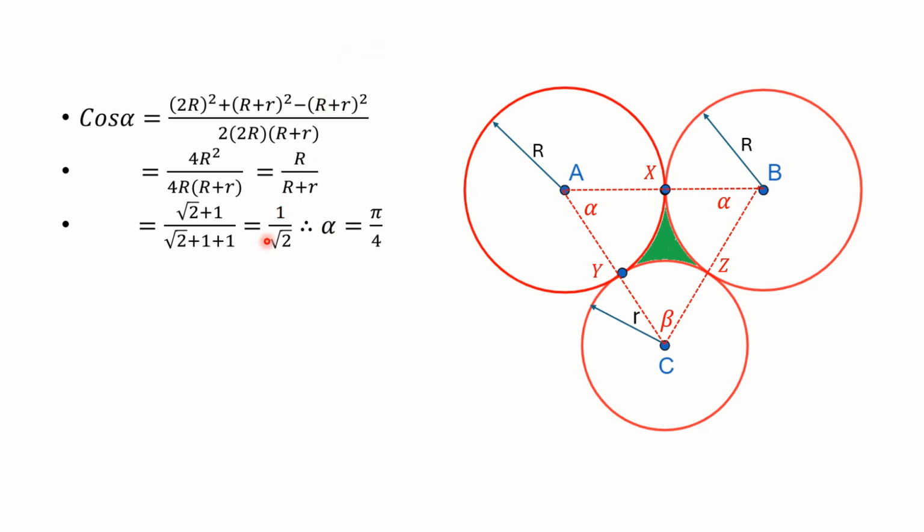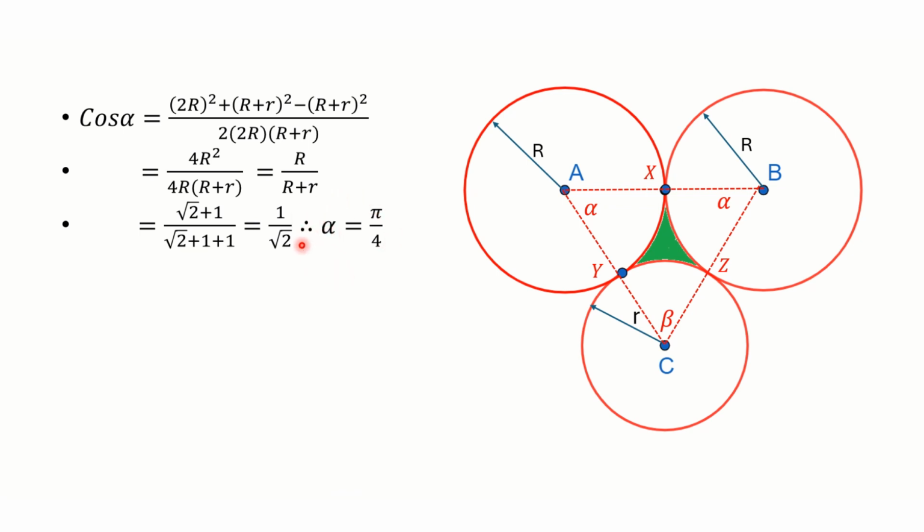Now you have to find the angle for which cos alpha is 1 by root 2. So this means alpha is equal to 45 degrees or pi by 4. We cannot have an angle that is larger than 180 degrees. So in this case pi by 4 will have a value of 1 by root 2. And also this value is positive, so I cannot have an angle that results in cos alpha negative. So now I can say alpha is equal to pi by 4.